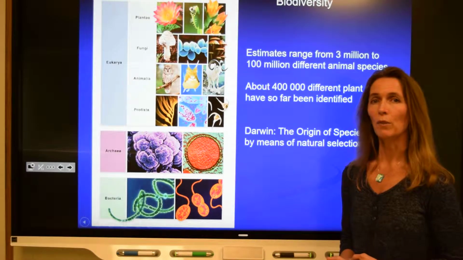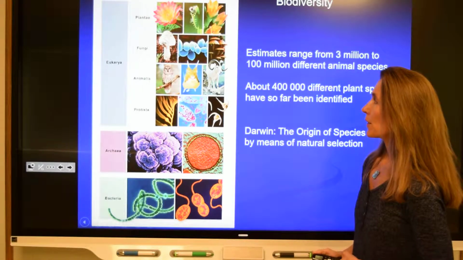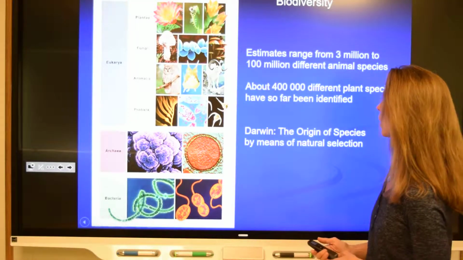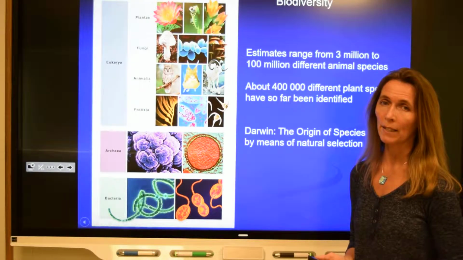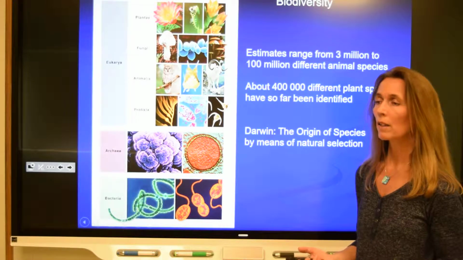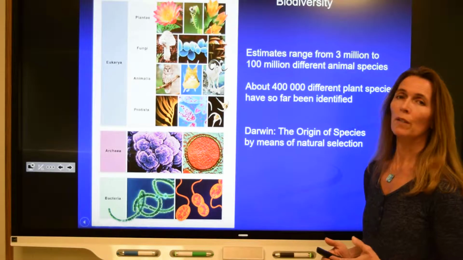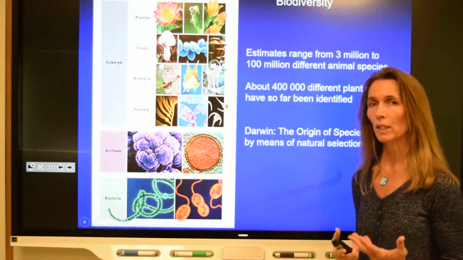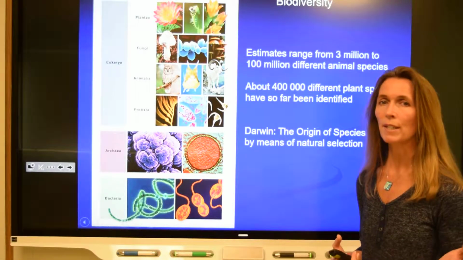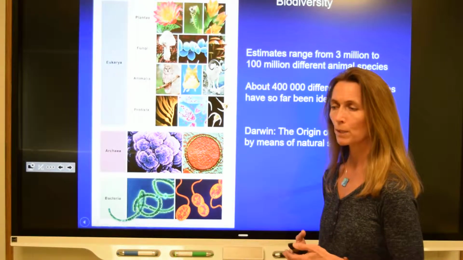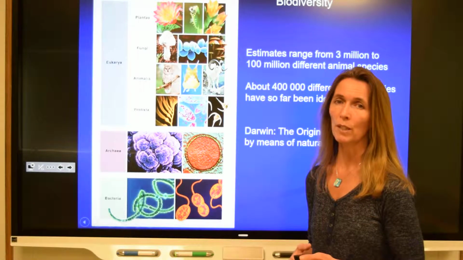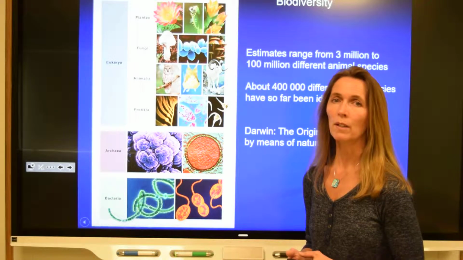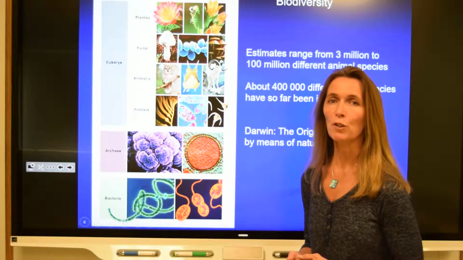So let's move on to biodiversity. There's an estimated 3 to 100 million different types of animal species that inhabit our planet. Scientists don't really know how many there are because all the habitats are not explored yet, and particularly the smaller animals, the microorganisms. Scientists literally on a daily basis identify new species, particularly in the rainforests or in the less well-explored deeper sea habitats, where a surprising amount of different species is being discovered.